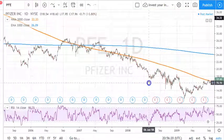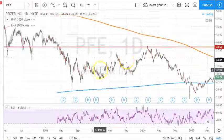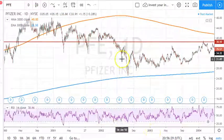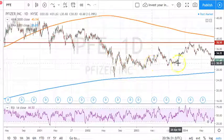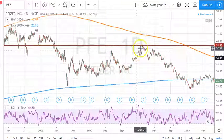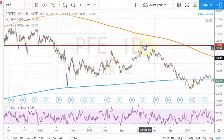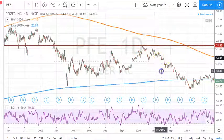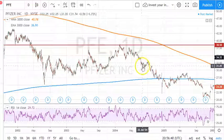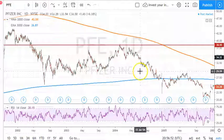So it sold off heavily in 2008. We can see that it was actually sort of a market leader, I suppose. This had been selling off for a good period. So it was bullish back here in 2002, 2003. It's just gone flat for years, and then you can see it's coming down. It hasn't gone anywhere. This is now the lines actually going firmly downwards. So as these are converging, you wouldn't be buying this stock anyway, and certainly not holding it for any long period of time. But this is just the way I invest.